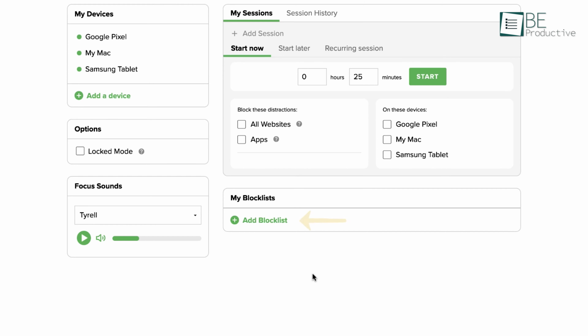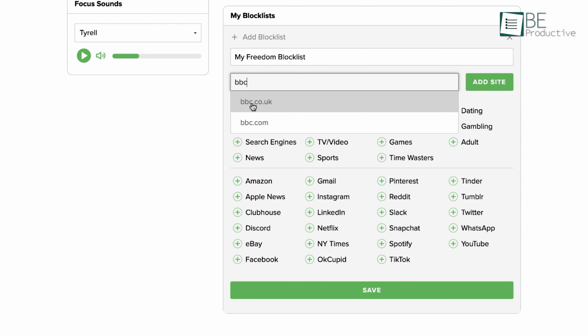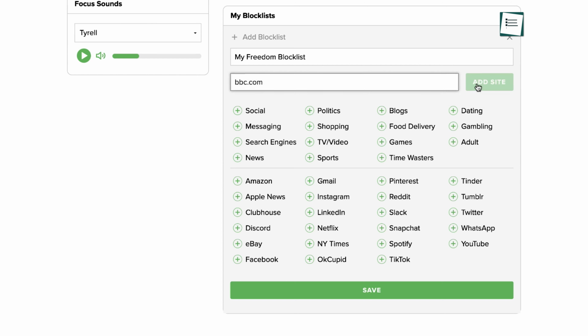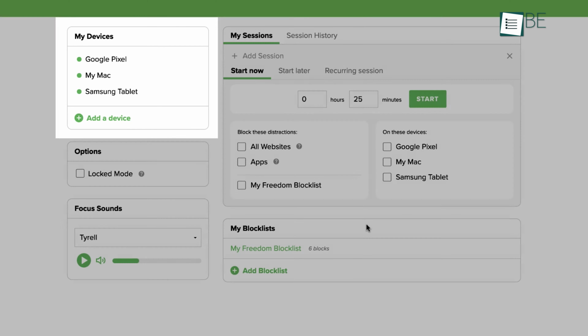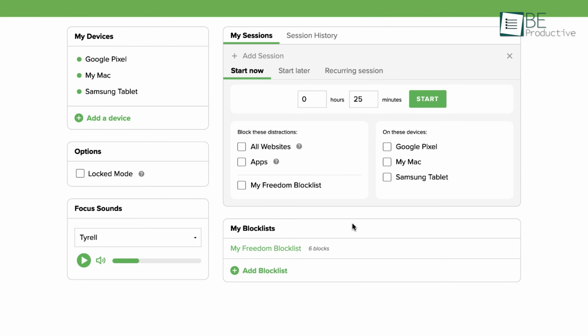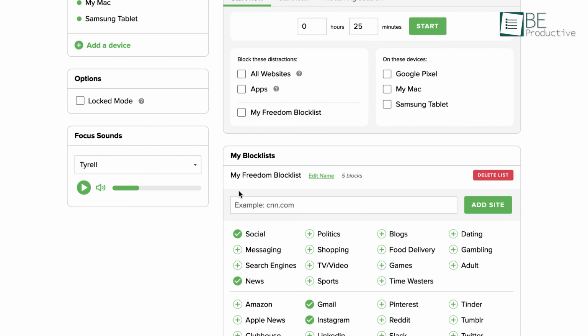The ability to schedule focus sessions in advance is also quite handy. You can set it up to automatically block distractions during your most important work hours. For professionals who need to use certain apps or sites for work, Freedom lets you customize your block lists and make exceptions as needed. The interface seems pretty easy too, which is great since the last thing you need is a complicated app when you're trying to simplify your digital life.